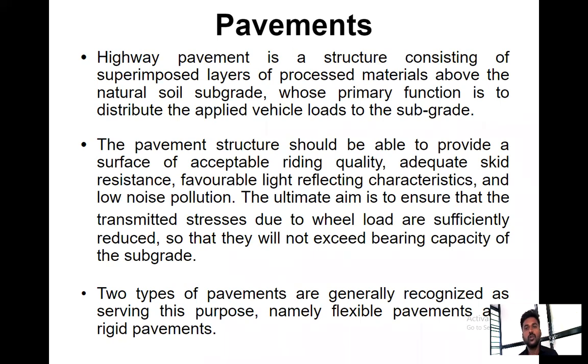Why should we go for these characteristics of the pavement? Because our ultimate aim is to ensure that whatever load is there due to the wheel, that load should be properly transmitted to the subgrade soil. Because if the load is more than the bearing capacity of that soil, then the soil will fail, or our foundation will fail. You might have learned in geotechnical engineering how the bearing capacity of soil is affected by the load, and how to calculate the bearing capacity of the soil. It is very important to design.